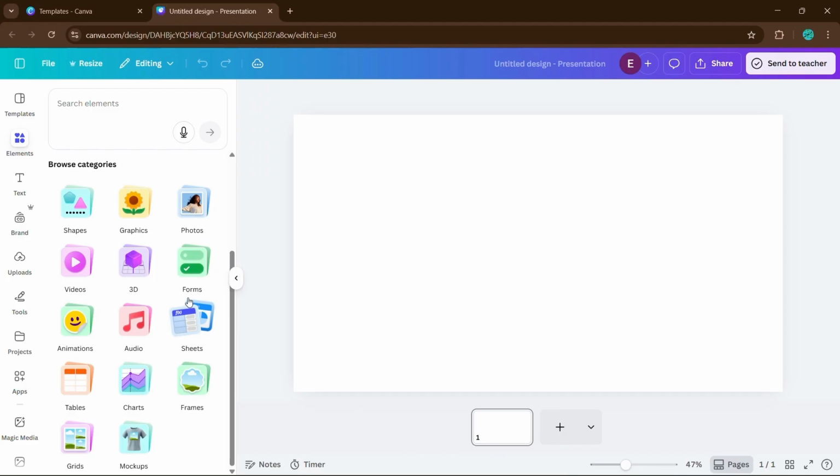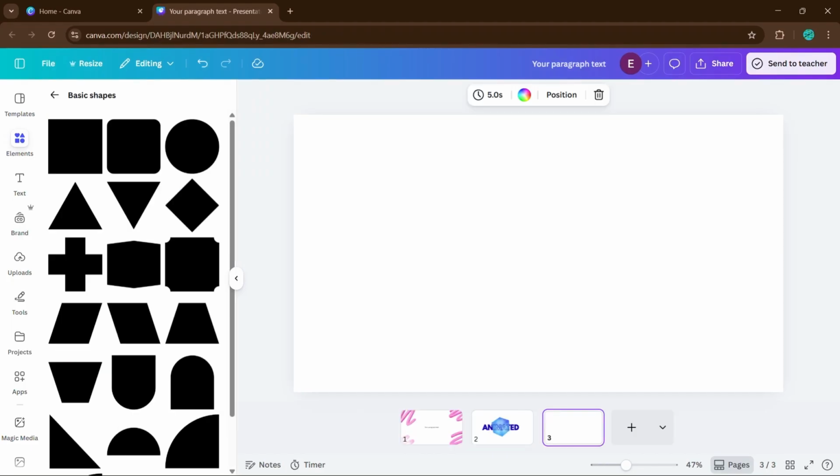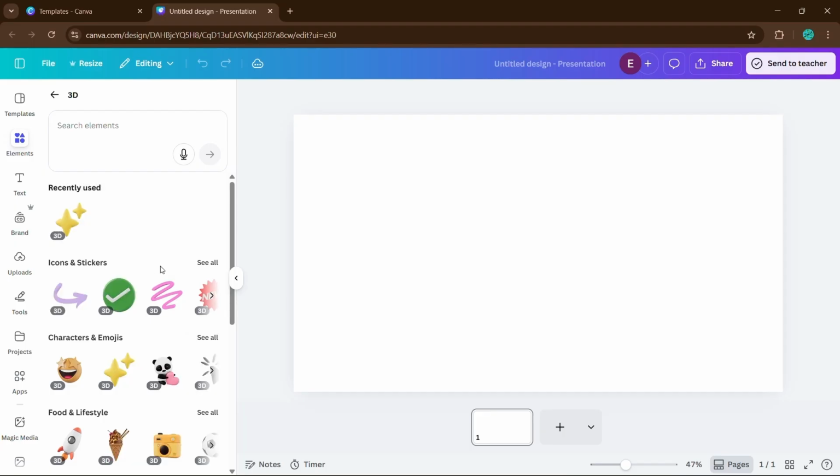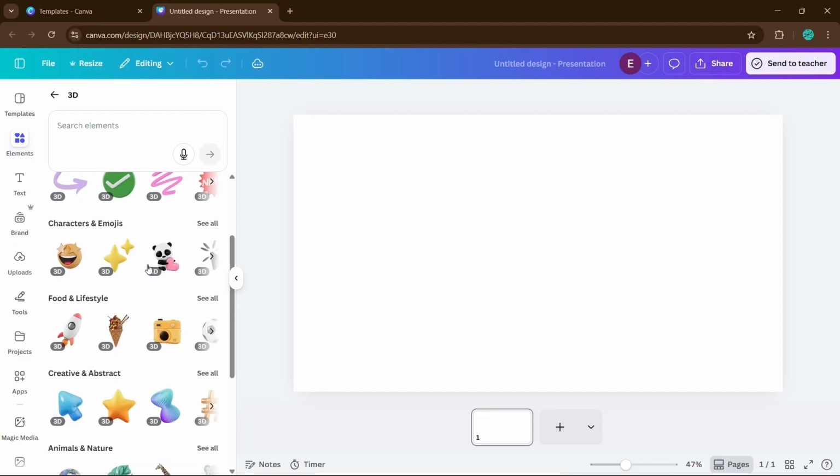Let's start with 3D shapes. Here's the big difference. Normal 2D shapes are flat. They're mainly used for layouts, layering, and combining multiple shapes together to create new designs. But when you open the 3D shapes section, you'll immediately notice something different. These shapes have depth.